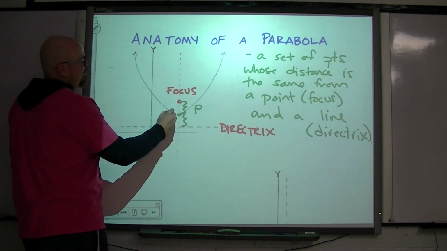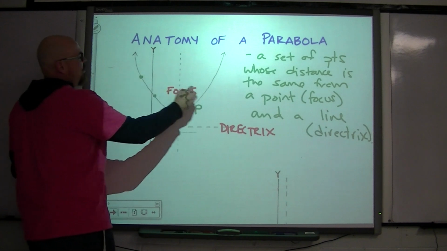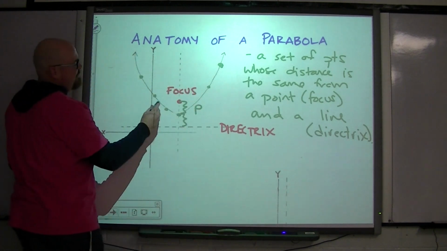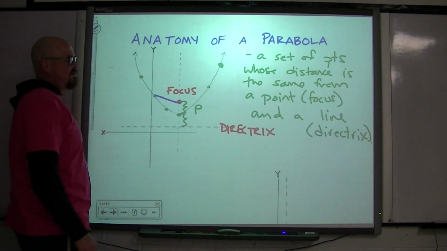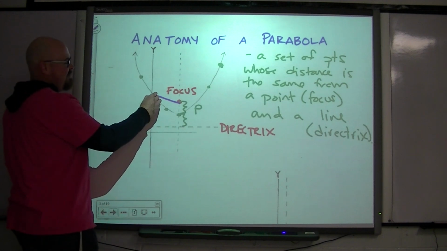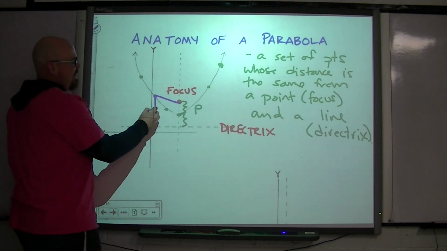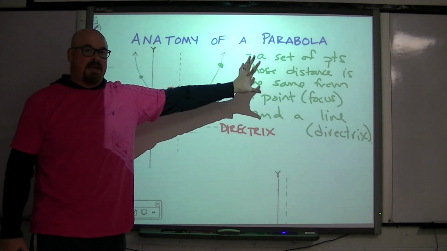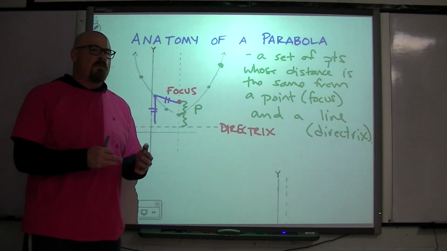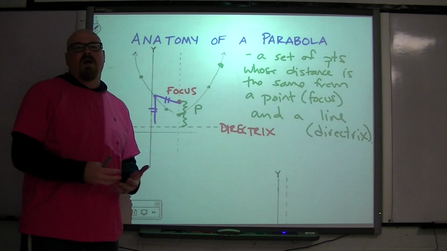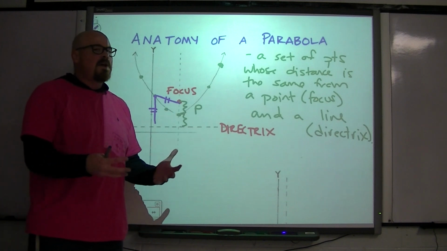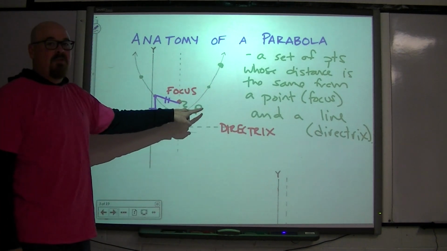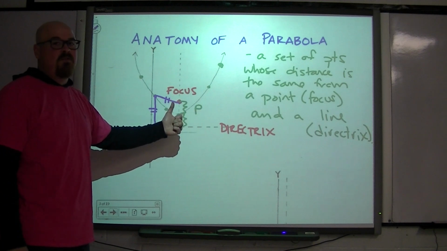Now, every single one of the points on this parabola, what we're saying is, if you find the distance from the focus to that point, it should be the same as the distance from that point to this line. We're saying that these distances should be the same based on this explanation of what a parabola is. So when we talk about parabolas from now on, it's not just going to be like, oh, it's the graph of a quadratic or it's x squared. It's going to be a lot more than that. We've defined it in terms of its physical traits here. We're talking about the p-value, which is going to be pretty important going forward.